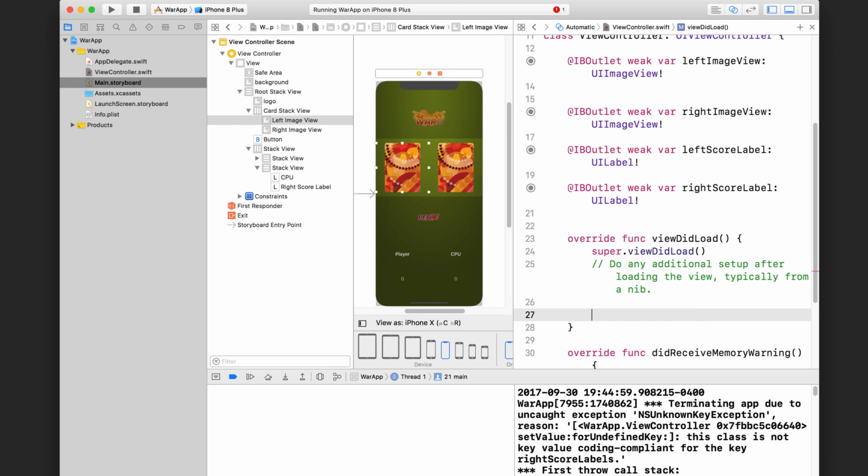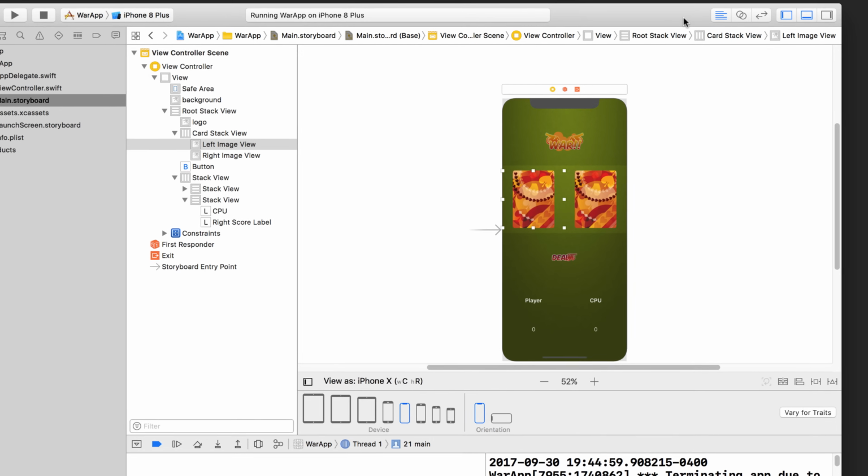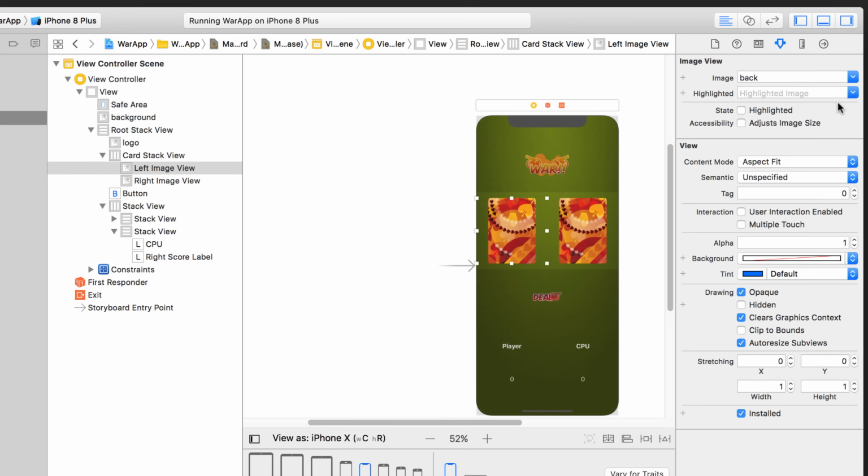So let's go ahead and delete that. You know the image property that I just showed you? Let's click this button to go back to the single view editor, and let's click this button to get our inspector pane back. If I click this image view, see right here in the inspector pane, this image drop down here, well, that is the image property that I just accessed in the view controller, right? So if I set that with code, that's the equivalent of setting it here to one of these image assets. See, I can choose card 14, choose whatever, and simply by connecting this element as an IBOutlet property to the view controller, now I can write code to manage this element in the storyboard.